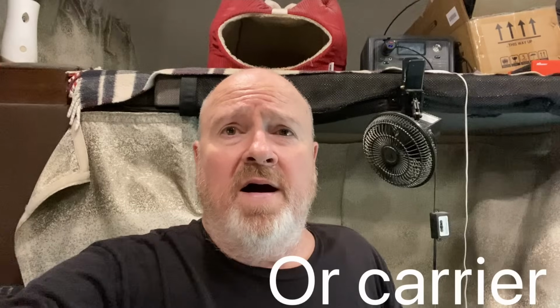The setup's very easy. The outside antenna went up in a couple of minutes. You run the wiring, and that may be the only thing that you have to kind of consider, where the wires are going to go and put them out of your way. And also the inside antenna is nice because not only is it magnetic, but you have that adhesive strap. And again, everybody's cell phone, regardless of the brand, is going to get that boost. And there's no charge for that, and there's no limit to it. So keep in mind, to use it, it does need to have a power source plugged in, and that's either 12 volt or AC.